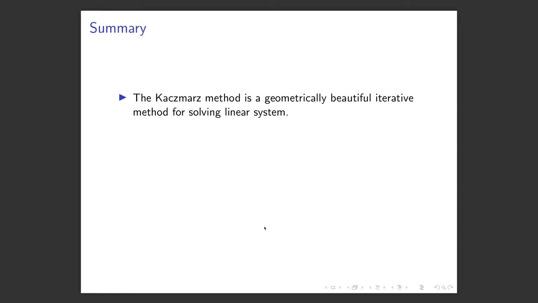So in summary, Kaczmarz is cool, it's fun, it's geometrically beautiful, but it's also mathematically meaningful. And I think this has not been properly appreciated, it converges at a certain rate that may be slow, but it very quickly gives you vectors x_k such that A x_k minus b is actually small. So if you're interested in finding a vector that roughly solves the system of equations, but you don't have to find the exact vector, this is an amazing method.